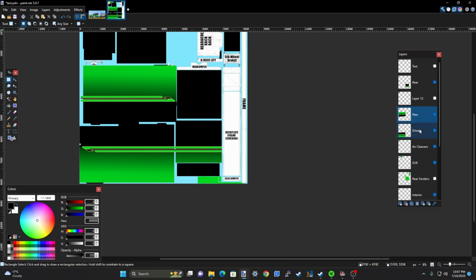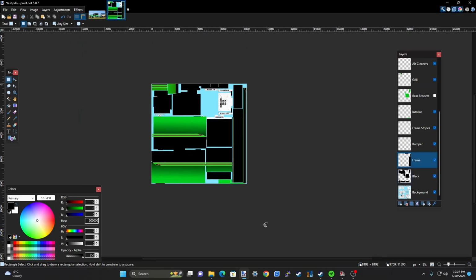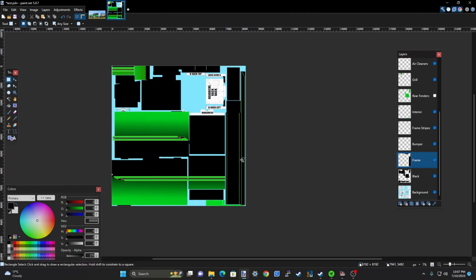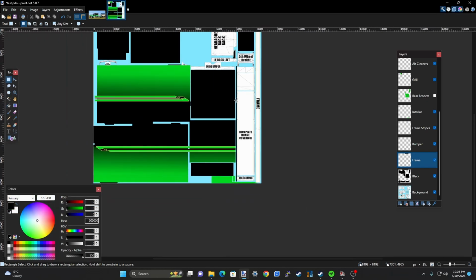I'm going to go to driver's side here. Where's our frame? Right here. We got to get the black off the frame. And hopefully we don't lose our stripes. Let's go delete. Yeah, stripes are also there. They're on a different layer. Get this little bit off the edge here.